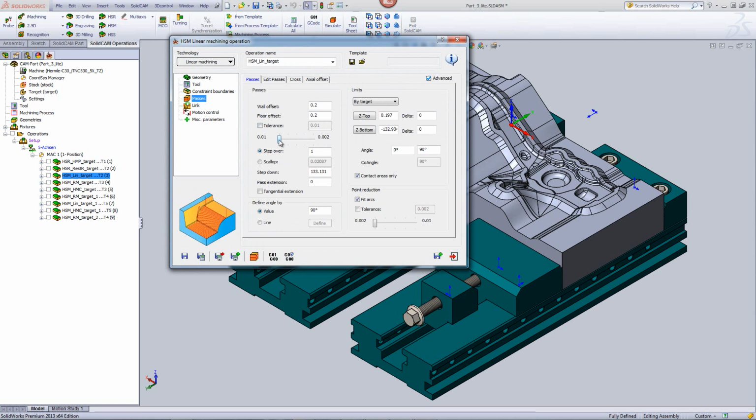a slider scale. Now, if I were to click on the slider scale, note the diagram that's put at the bottom left corner. You can see exactly what happens when you change the scale on your tolerance from a looser tolerance to a tighter tolerance. You can see exactly what's going to be happening on the tolerance itself.